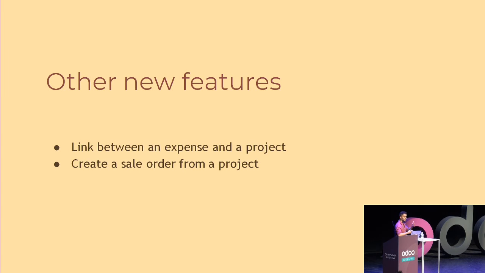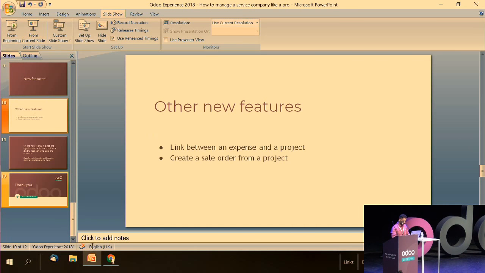So in the previous version, we could create a sale order, and from this sale order, we create automatically a project, a task, and so on. But we couldn't create a sale order from a project. But it is really usual in the business world. We can, for example, create a grid project. This grid project is linked to a specific service, and then we would like to create a sale order based on this project. I will show you how we can do them now.